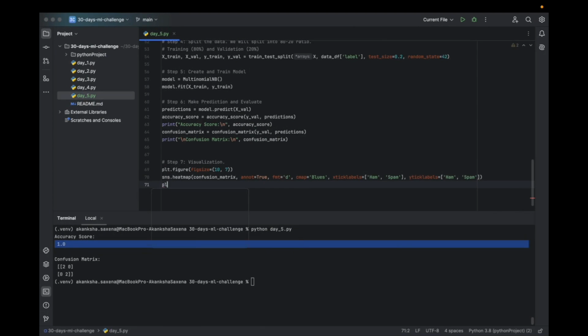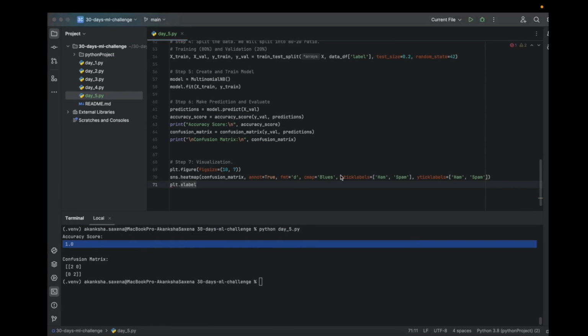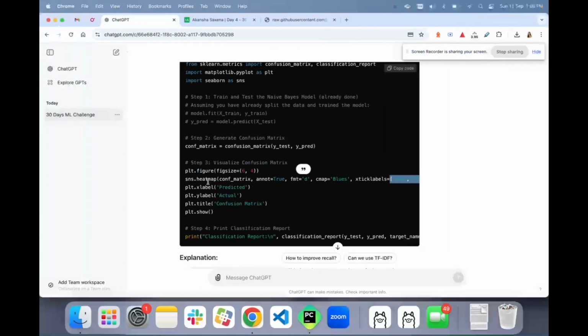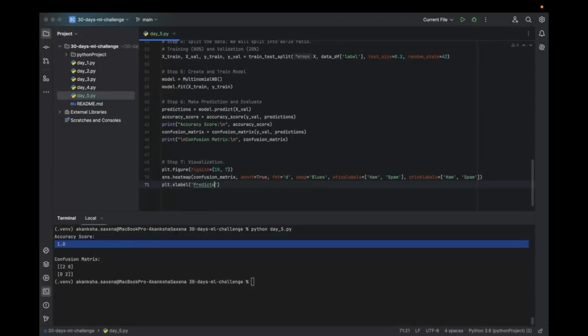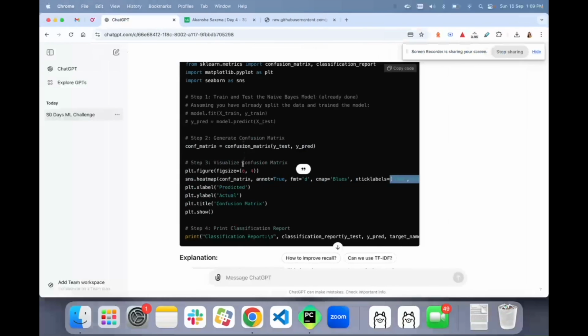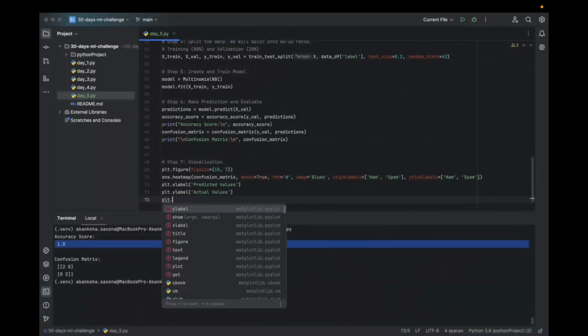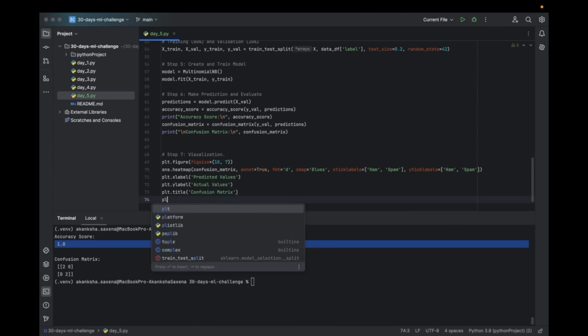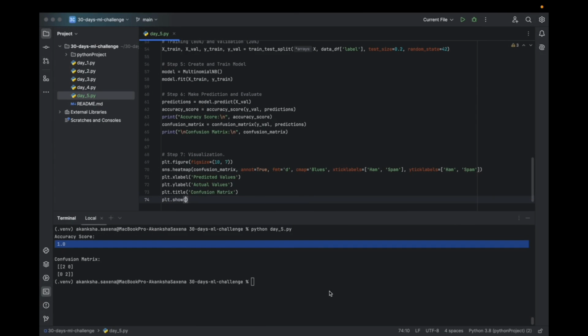Then the x label is going to be predicted values, and the y label is going to be actual values, and the title is going to be confusion matrix, and we will simply show it. Let's run it.